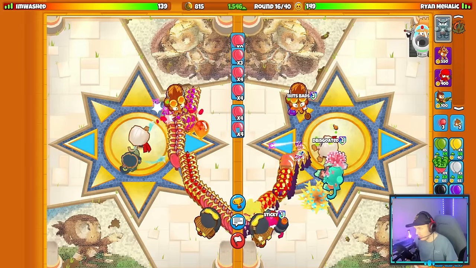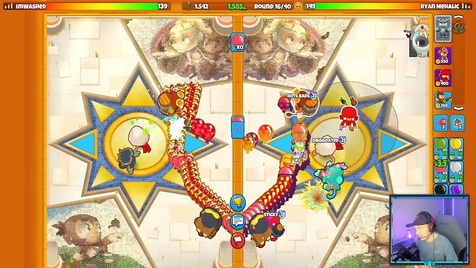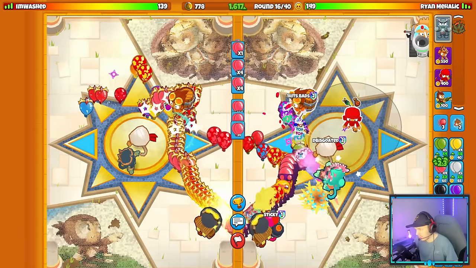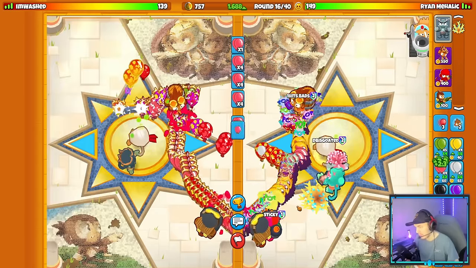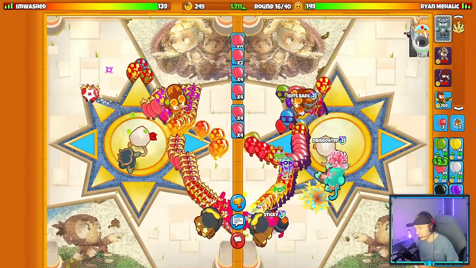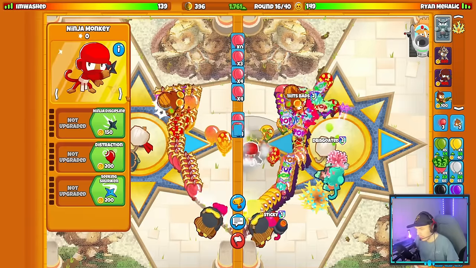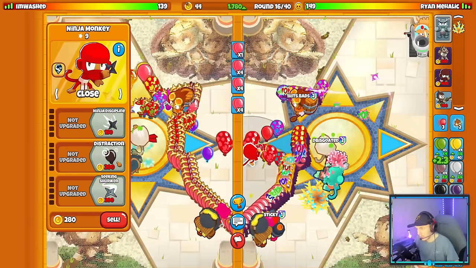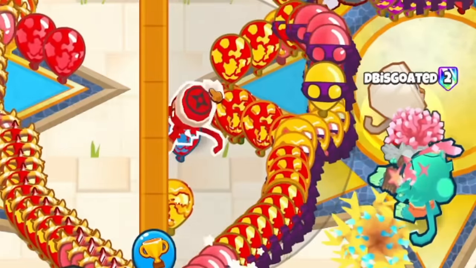I probably should move my ninja back, huh? But then I might be in trouble defensively if I move my ninja. Maybe I just keep it how it is. Oh, I know something I could do. Let's go for a ninja right here, on close, and we'll get distraction on it. Yeah, look at that. It's going to distract some of the AI balloons.